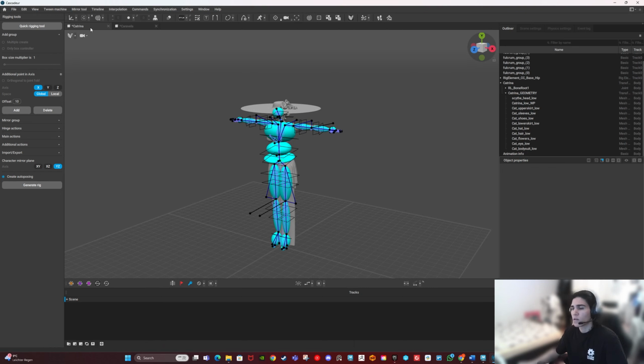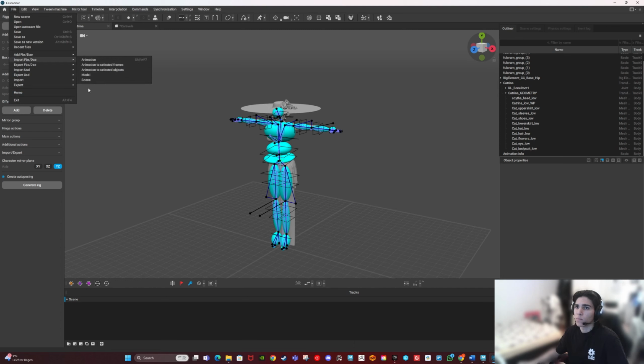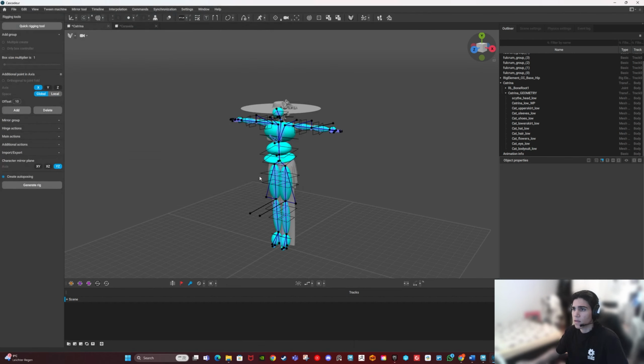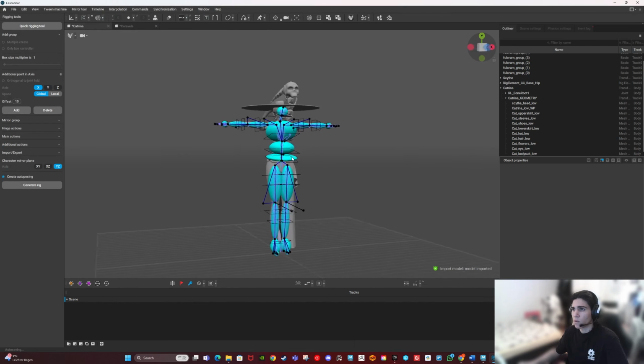It is highly suggested, however, that you rig them separately and then simply import them into a new scene altogether. But if I want to add a new model, then I can simply go in here again, select the scythe, and then it will show up here.